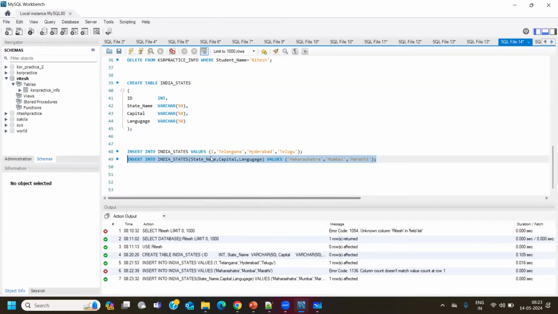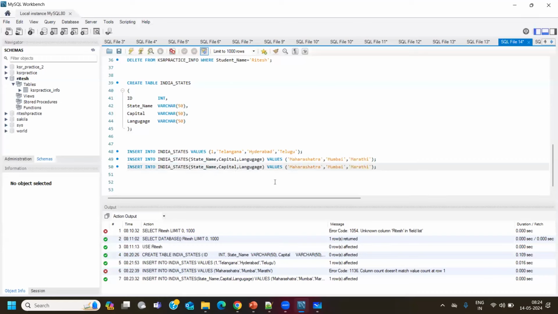Why? Because we have declared the exact number of columns which I want to insert in that specific table. Earlier, it was not correctly done. Why? By default, it will take all the four columns which we have declared. But if I mention the column names, this would be automatically inserted. Now, this is one use case. One more use case is, let's interchange the position of the values we are trying to insert. I'll remove this state name, take capital, and mention state name at the last. Now, see, I've interchanged the positions. Let's try to insert this. Even this will work.